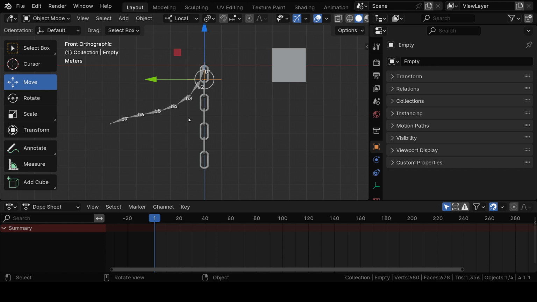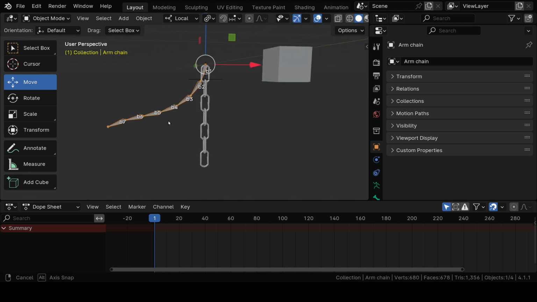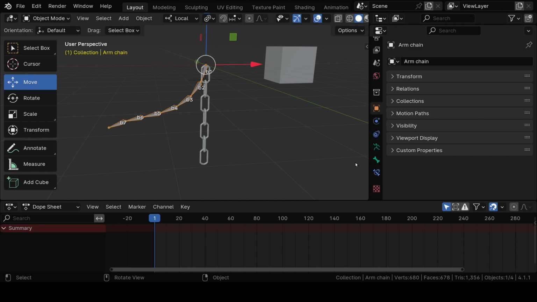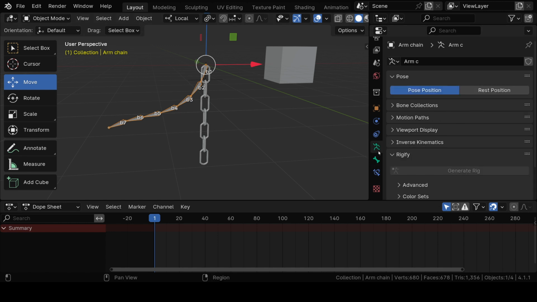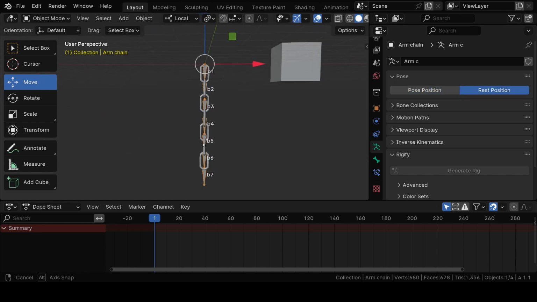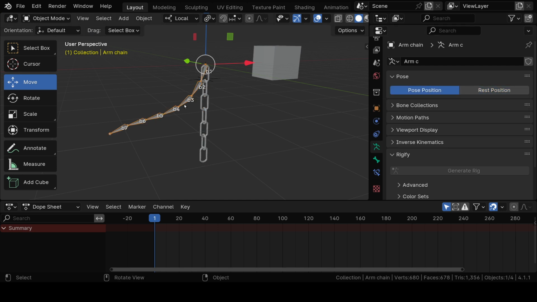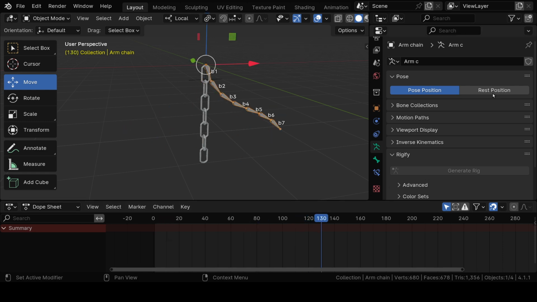Now what I have to do is bring this to the rest pose. How? We have an option for it. See, I am in object mode. I will go to the object bone properties, and then there is the armature data properties. There I can see the rest position. See, now it has become straight. In the pose position, it is in the animation mode. In the rest position, there is no animation. Even if I scrub the timeline, there is no animation.